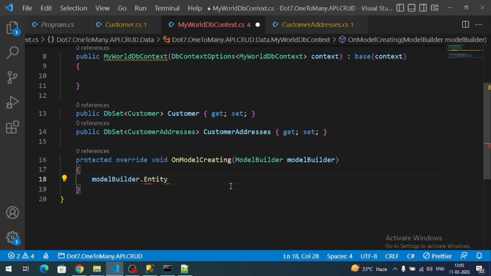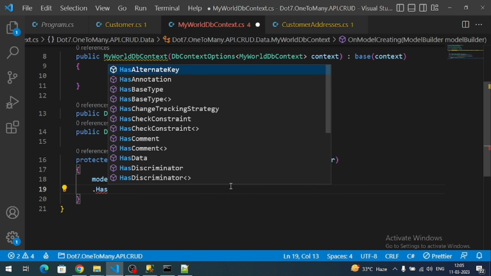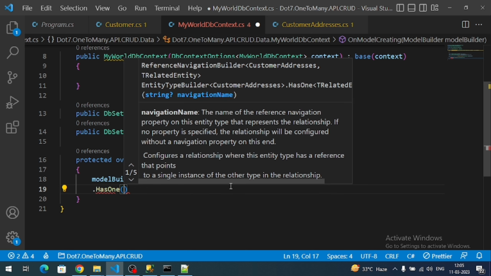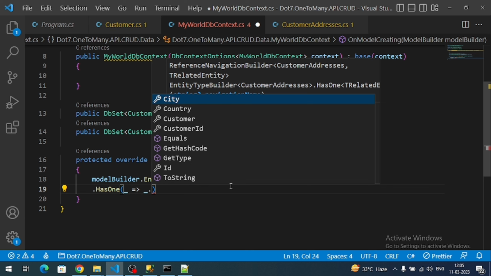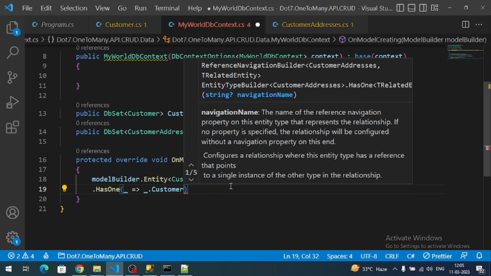Entity, and specify the child table here because the child table only contains the foreign key relationship, right? So customer addresses. Okay. So these customer addresses in general will have one customer, right? One customer address record will contain only one user only. So here we have a property in the customer addresses table, the navigation property customer. That we have to specify here.